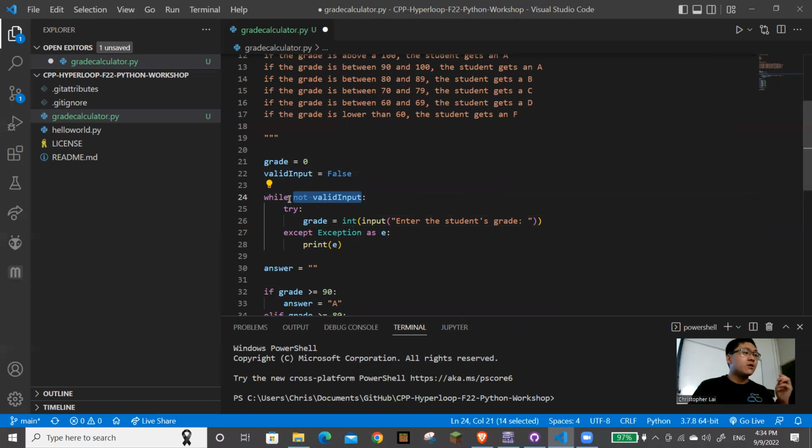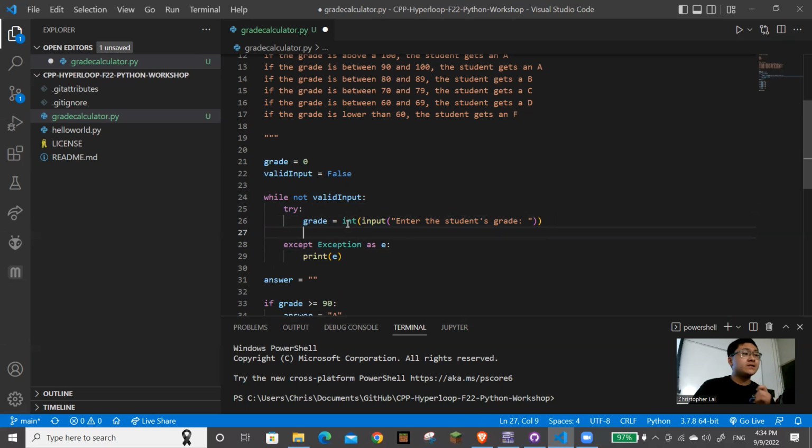So in this case, we're saying, as long as our input is not valid, it's going to keep asking the user for something, for a grade, right? Now, we want to figure out our break statement next. How do we get out of this while loop? Now, we could use a break statement when it detects that the user has entered an integer, or we can just put this one simple line right below grade.